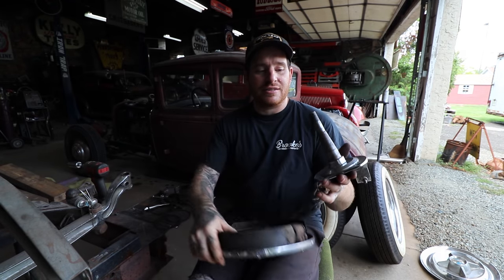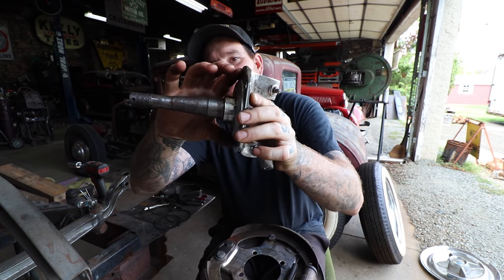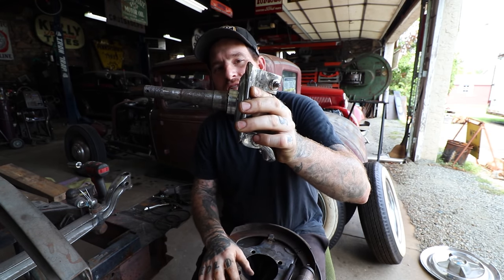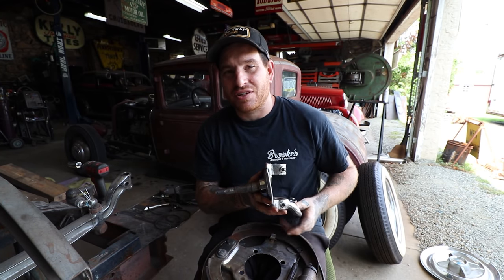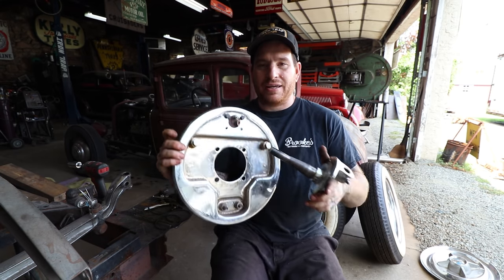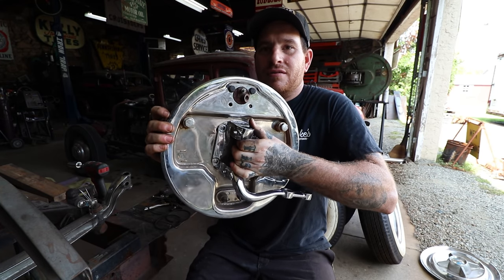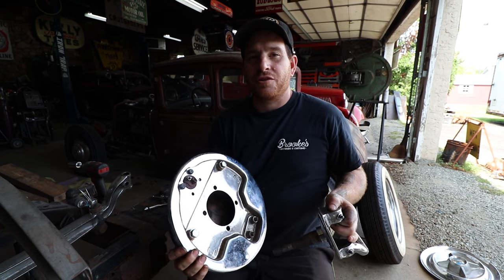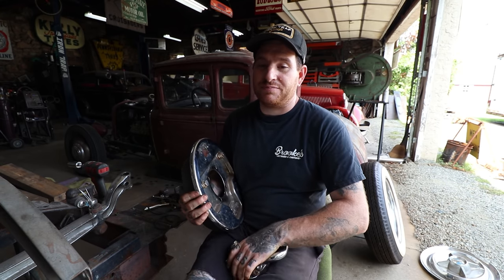The other problem is that this actual mounting ring that is right here, where the backing plate actually seats over, on the earlier spindles, the small square back spindles, this diameter is smaller quite a bit. And basically, when you put this in this backing plate here, that thing can float all around the place. So how do you get that centered so that when you're oblonging your holes and you're mounting it up, it's not cocked a little bit, or it could float around from driving, which is obviously really, really bad.